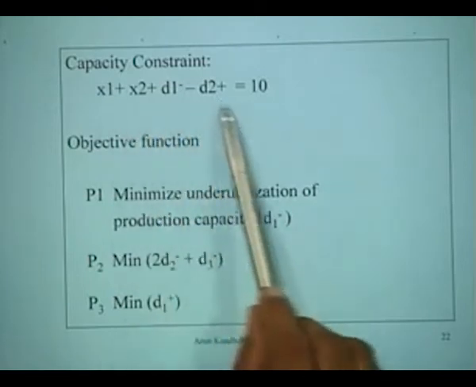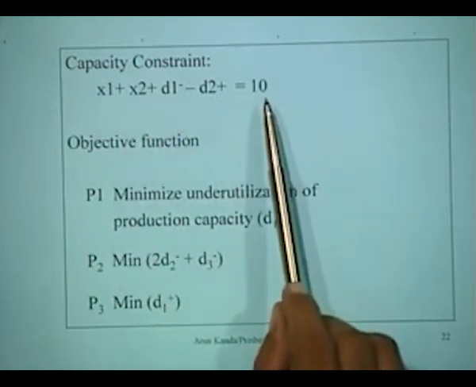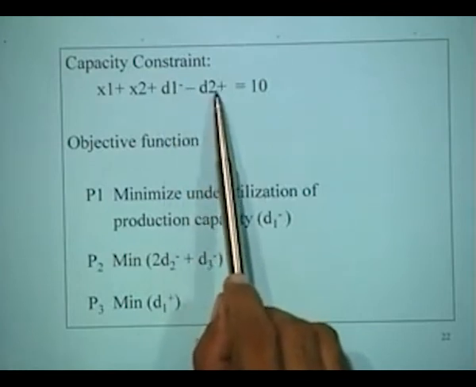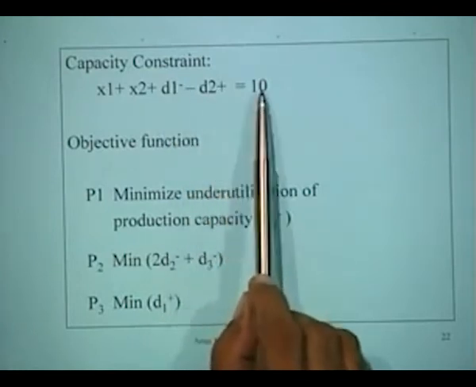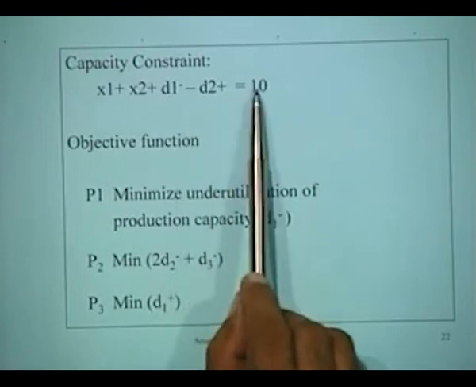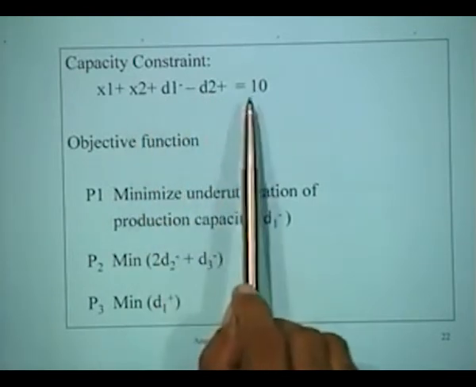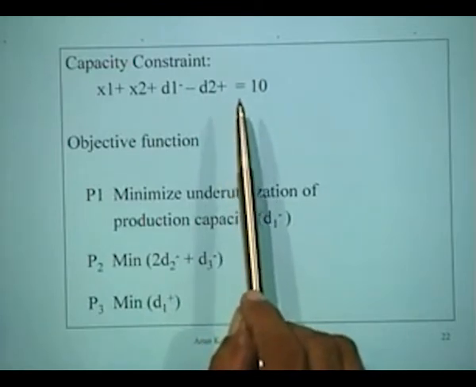So, since we can operate anywhere, we can have both these variables coming into play. The interpretation of this can be that this is a target and these are the under deviation and the over deviation from the target, because you do not know to begin with whether we would be under deviating or over deviating from the target. So, it is a very convenient device to model such situations.